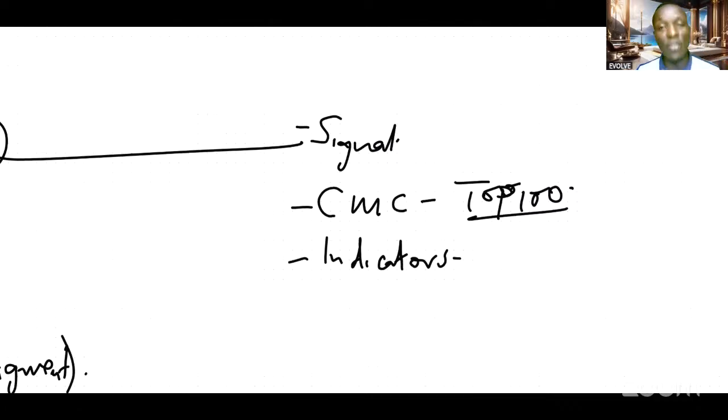So you choose yourself. This is what I mean when I say discover yourself. You can discover yourself and say, me, I trade signals. Me, I trade top 30, top 50, top 100 coins. For me, I enter the market using indicators. Whatever. We train all of them. I have not trained the indicators extensively, but I'm going to repeat. Have you now understood how to select coins?